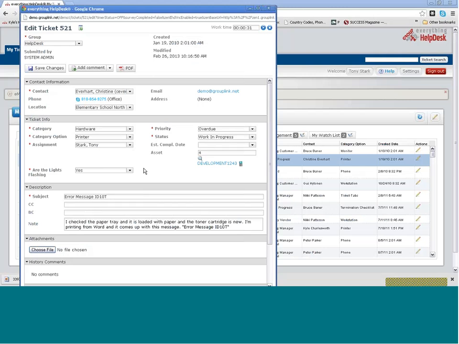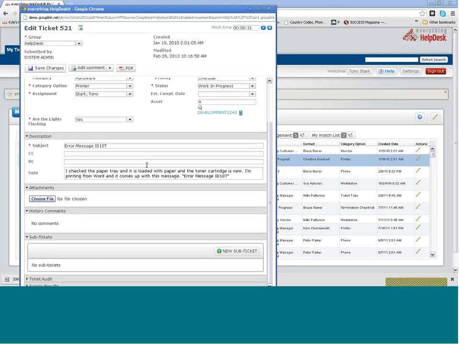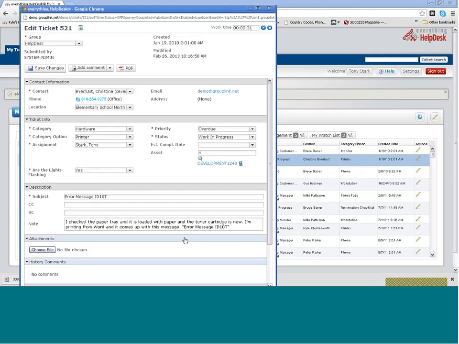Just a few things to mention here. This doesn't really fit with my scenario, but I just want to make sure that you're aware you can create sub-tickets in a ticket, so it's a parent and child system. So if I needed help with this ticket, I can. I have a couple options, and it really just depends. This is, again, making it easy for you to work on and to communicate back and forth.